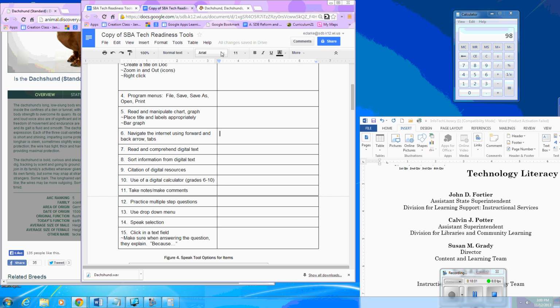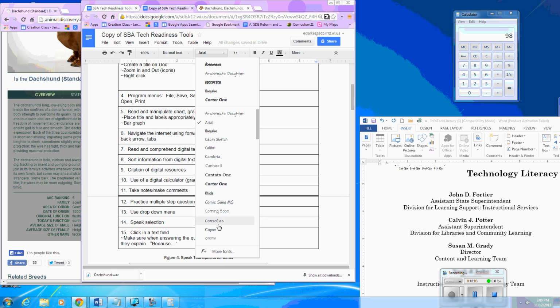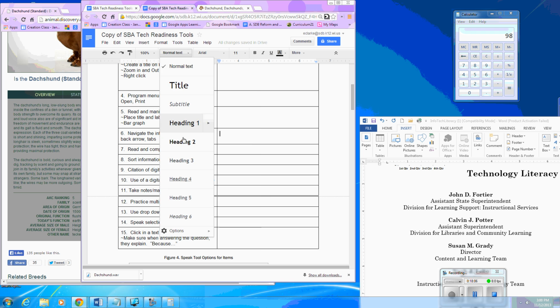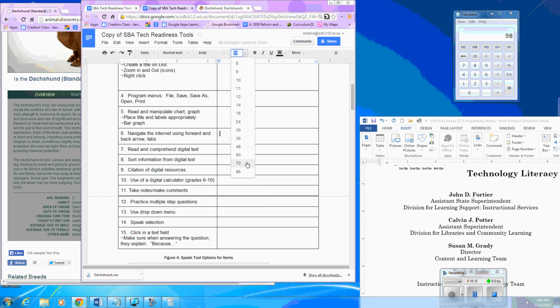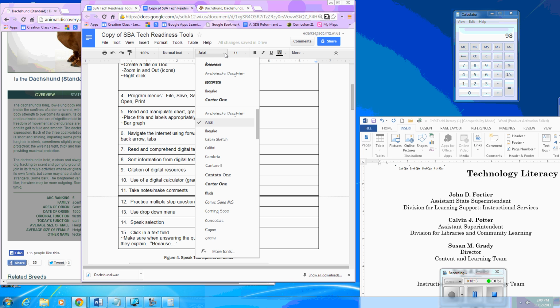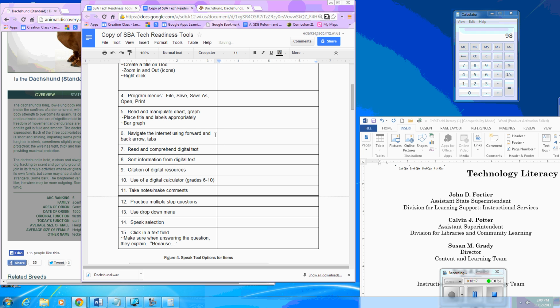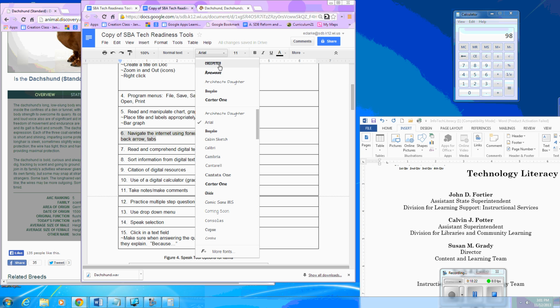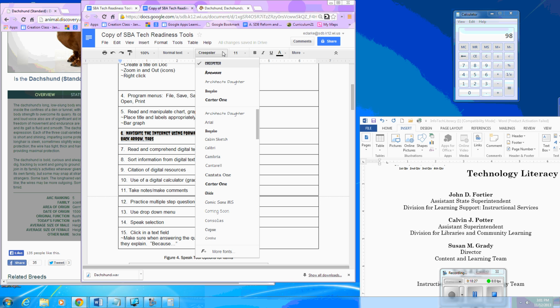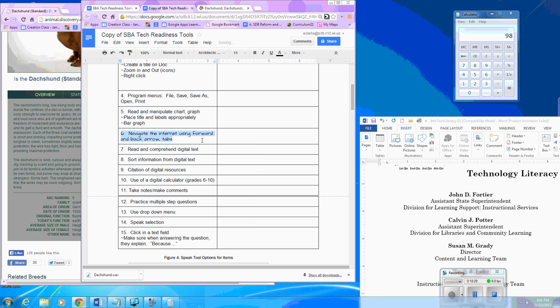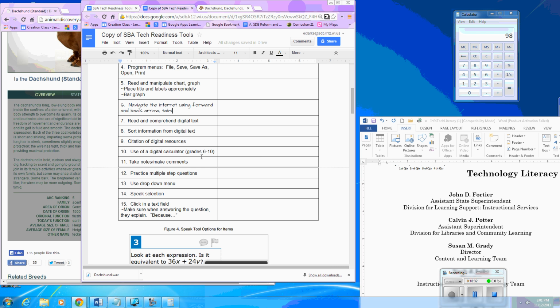So for example, if I click on this Arial and I go down and find something, normal text, have kids use these drop-down arrows so they know what that little down arrow means. So even just practicing like this, okay, everybody, I want you to change your text to Creepster. By the way, they'll love Creepster, so if you do that, they will get a kick out of that. Oh boy, look at that. Halloween time. Or whatever one they like. You could do that as well. So just get used to using that drop-down menu.